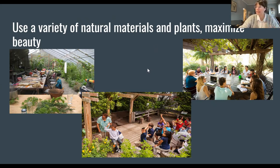Do you want them seated and listening? Do you want them working and collaborating in small groups around benches, running in an open space? So you'll want to think about designing that space based on what you want your students to do there. You can also bring lots of natural elements into an outdoor classroom. So thinking about things like xeriscaping, bringing in local or native plants. Also maybe thinking about garden spaces, both vegetable gardens, also edible plants and other things.